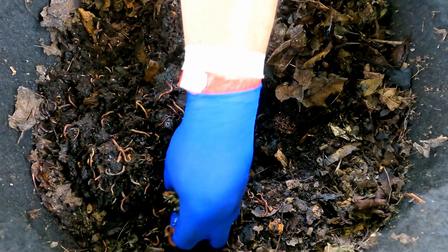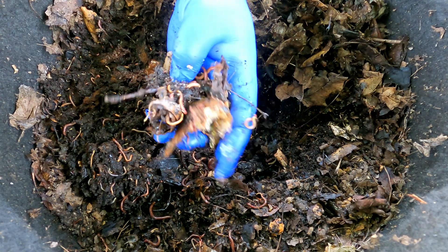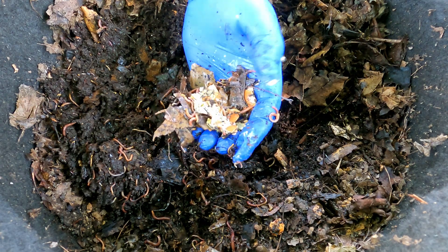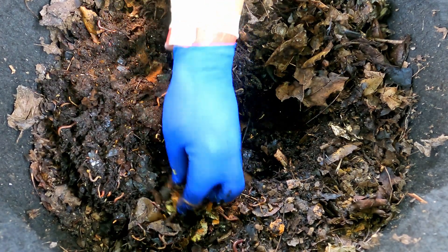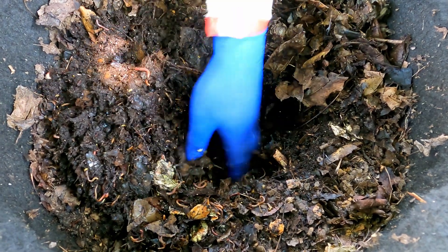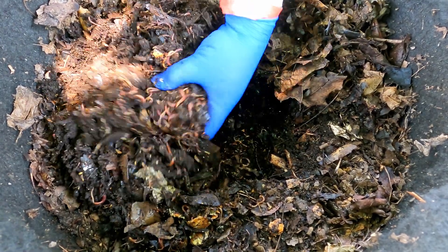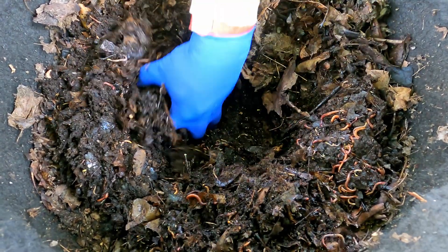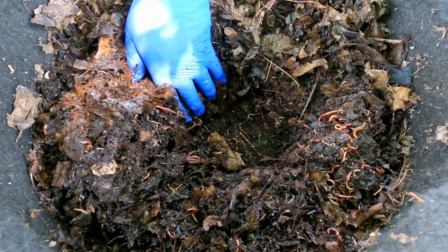I guess that's what's left of our hard-boiled egg. Some people had questioned whether there was still material from inside the egg left — I could see little bits of the yolk. I don't know if the yolk is the part they like better or the egg whites, or maybe they get to the egg whites first because that's accessible first, and the yolk on the inside is last because of its orientation to the rest of the material. There's a nice number of worms hanging out down here, though I don't know why I thought this system had a greater amount of depth.